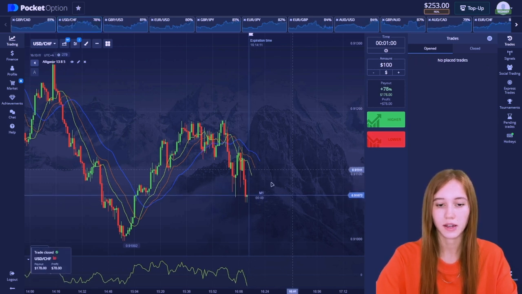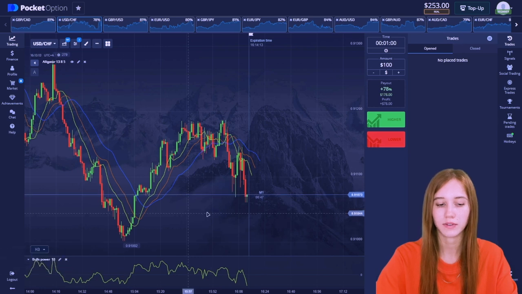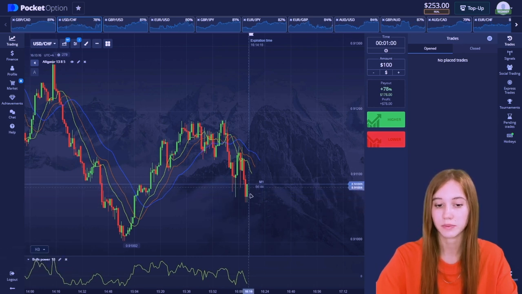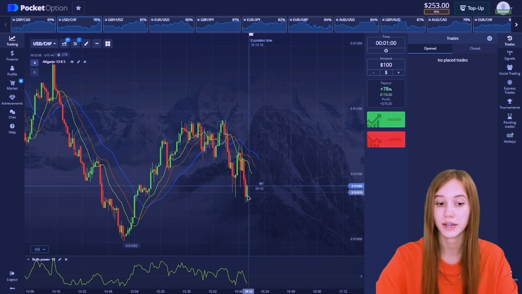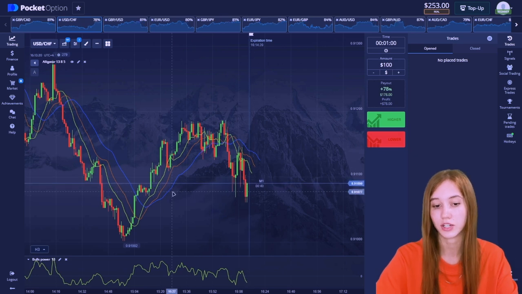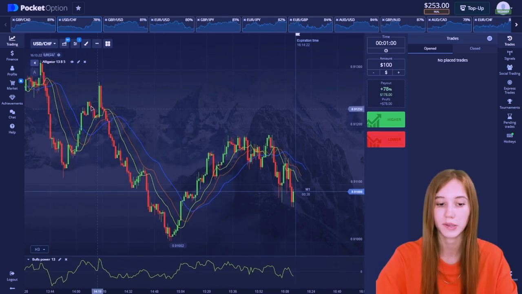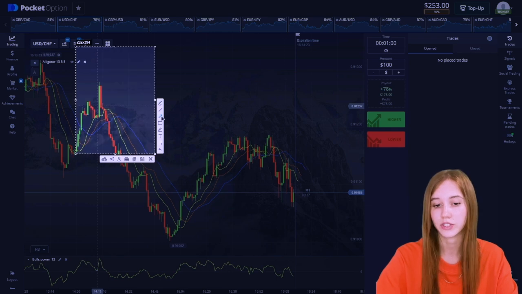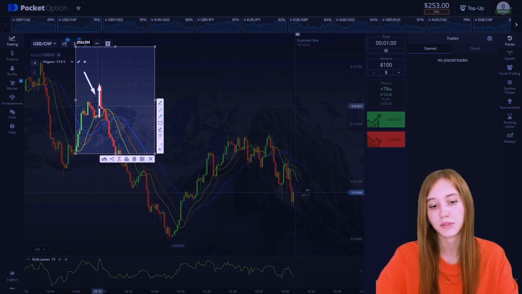1 second and plus TL profit is $78. There was a sharp jump. Sometimes the candle jumps a lot in the seconds. For example, like here, perhaps it's just a sharp downward push at the last moment. And by the way, usually a correction happens after this. There are many such moments, but I repeat, this is not always the case. Balance is $253, and let's move on to the next concept.